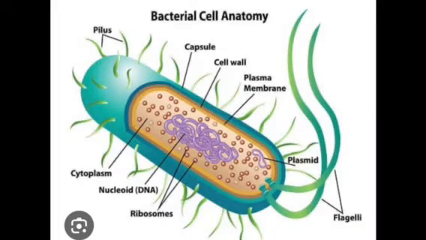Now a prokaryotic cell, the first thing a prokaryotic cell has is that it has no nucleus as defined as in a eukaryotic cell. For a prokaryotic cell, it has what we call the nucleoid region. What that means is that all the genetic material, all the DNA, all the things that move traits from generation to generation, are together in one area of the cell. And that area of the cell has no membrane covering it. So we call that area of the cell the nucleoid region. That is what is in prokaryotes. Prokaryotes have a nucleoid region. Prokaryotes have a cell wall, and that is what we see in bacteria. Prokaryotes do have a cell wall.